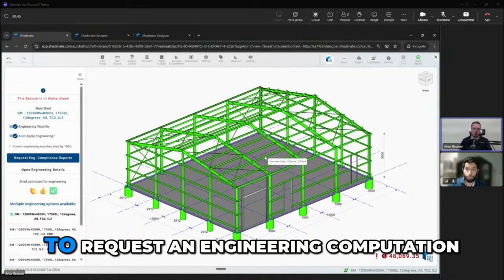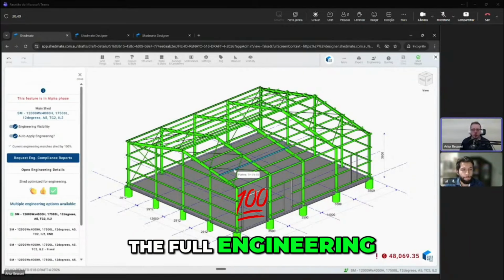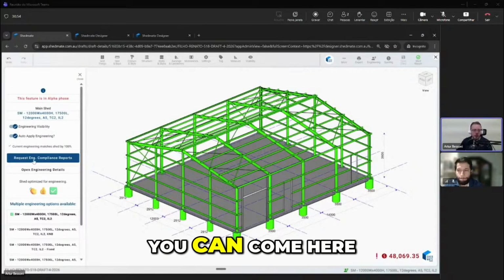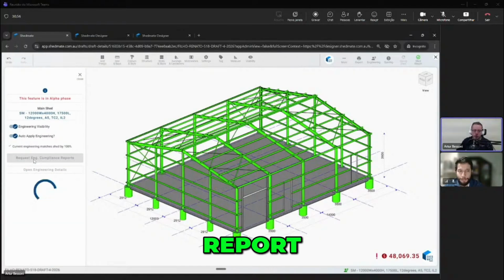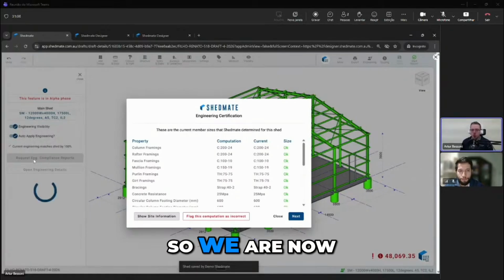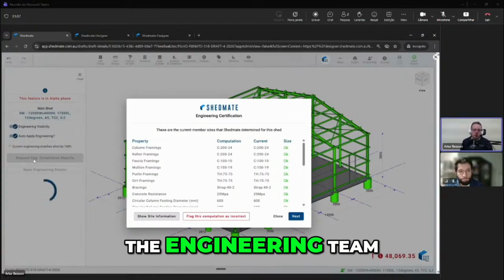Now, once you want to request an engineering computation, so you can receive the full engineering certification package for your council approval purposes, you can come here and request engineering compliance report. And you're going to notice that this changed a little bit as well. So we are now providing more information to you, and we open up fields that you can use to communicate directly with the engineering team.